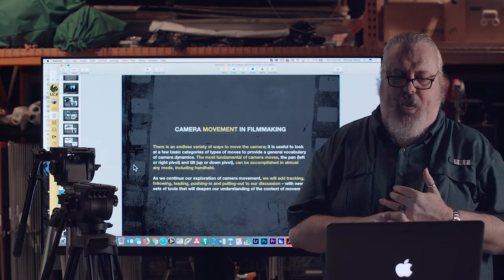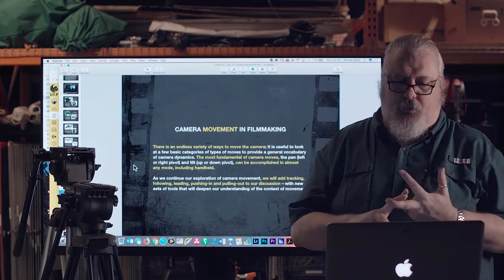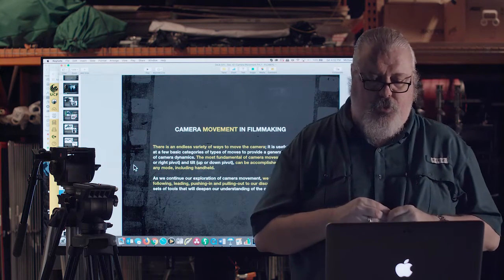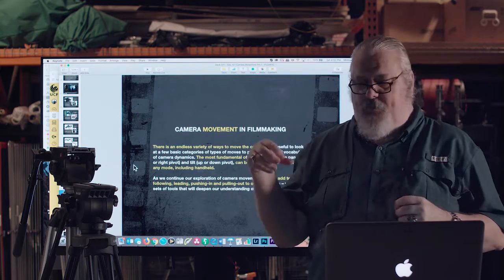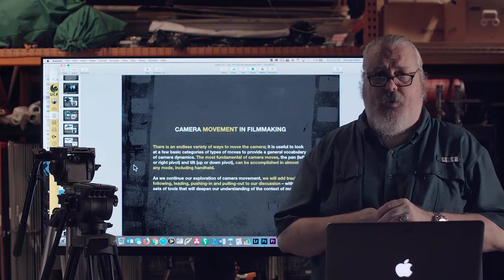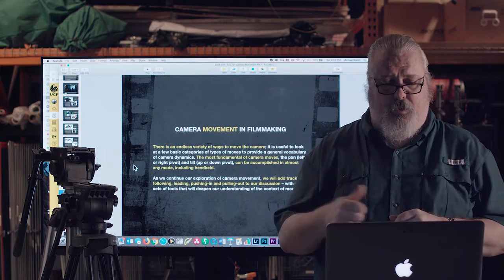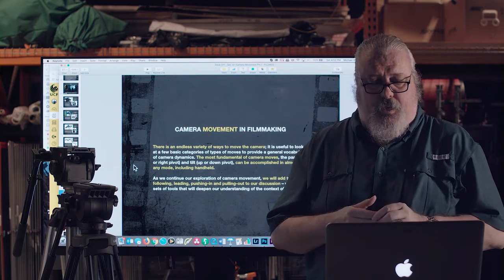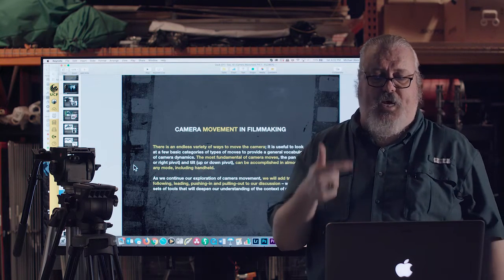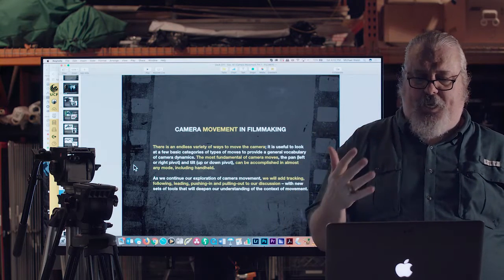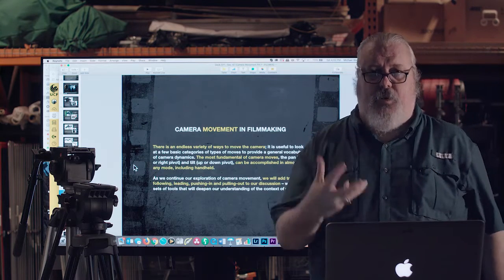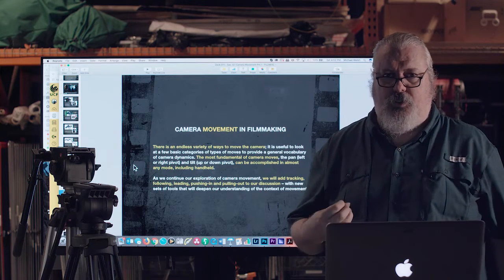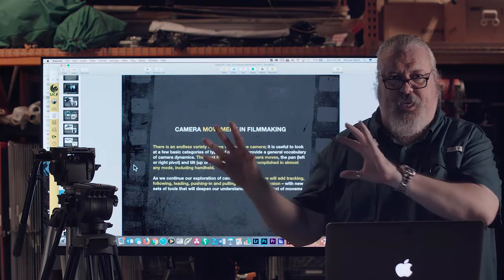The most fundamental of the camera moves, the pan, the tilt, and the zoom in and zoom out can be done with the most rudimentary tools, okay? And they can be accomplished in almost any mode that we're going to talk about from here on out, handheld being the least of those. So we're going to continue our exploration. We're going to add tracking shots, following shots, leading shots, pushing in and pulling out, or dolly shots, into our discussion.